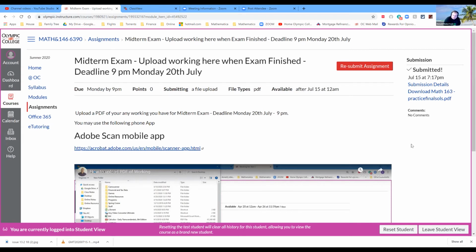If for some weird reason your computer just decides to not behave, don't do this unless you have to, but send me an email with your PDF as an attachment. Now, I have something like 120 students. I do not want to go hunting for 120 emails with 120 attachments. So that's your bottom line. I'll only do that if this thing goes wonky. I can't guarantee that on Monday Canvas just decides to go on holiday and nothing works, right? Or it might just not work for you.